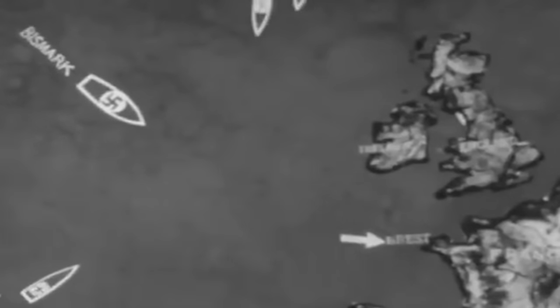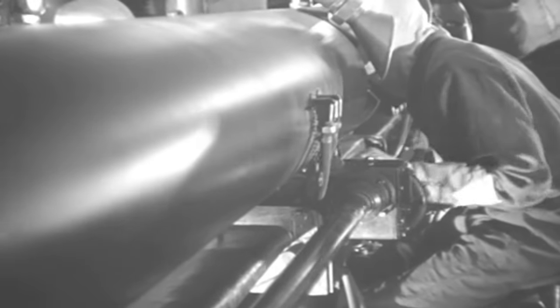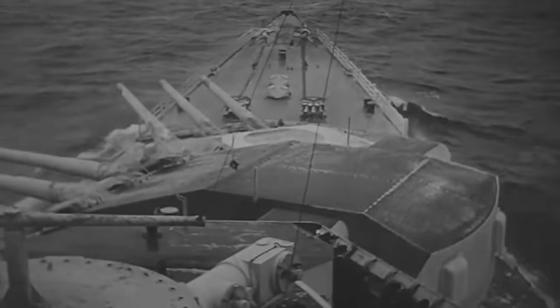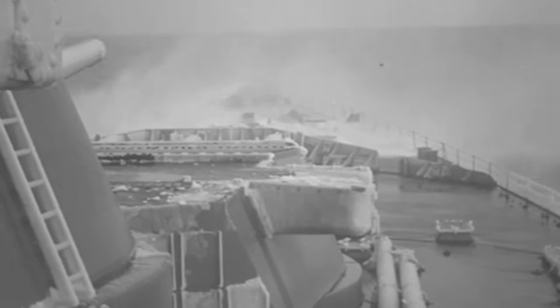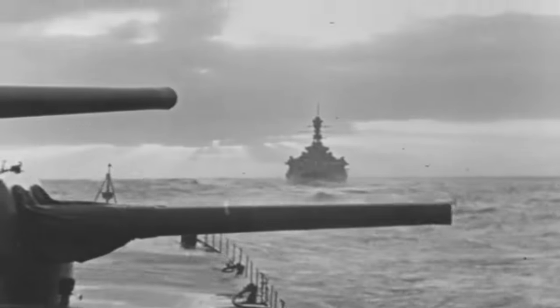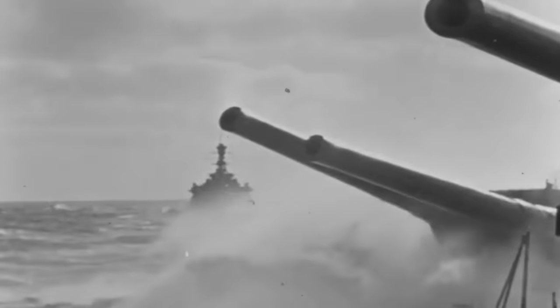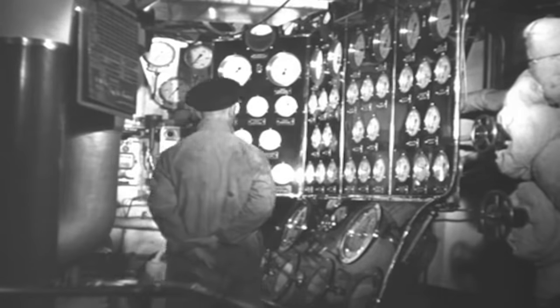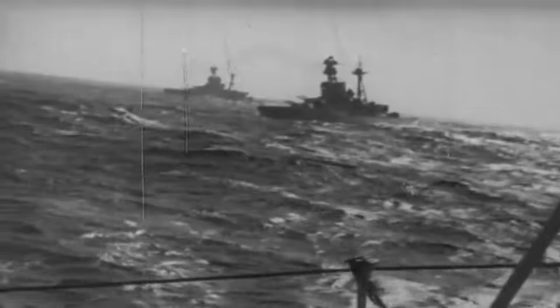Unknowingly, Bismarck was now heading straight toward the battleship King George V, approaching from the north. Aboard the flagship of the Home Fleet, the crew members of King George V knew it was only a matter of time before they faced off with the crippled yet still strong German battleship. The King George V-class ships were notably lighter — nearly 12% less in weight compared to their German equivalents. But there was another critical element: in the chase to sink the elusive Kriegsmarine ship, HMS King George V and other pursuing British ships were running critically low on fuel. With King George V's fuel bunkers draining fast, if they ran dry, the flagship would be dead in the water and at the mercy of any prowling U-boat.